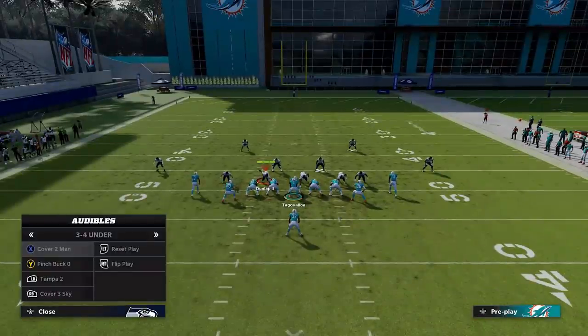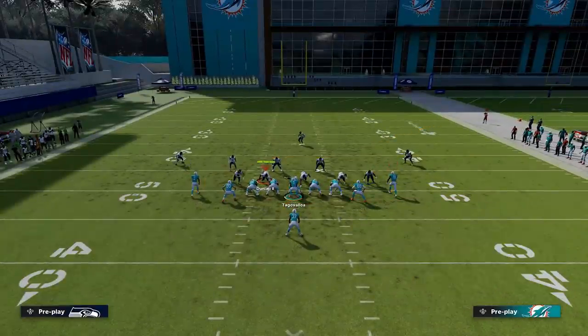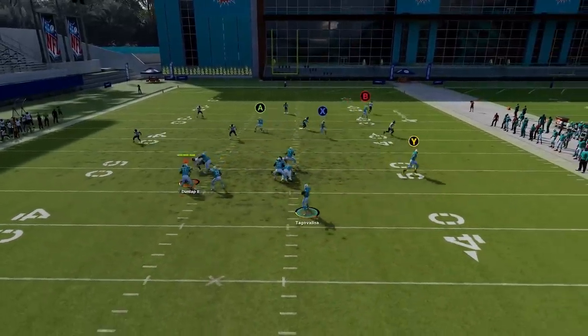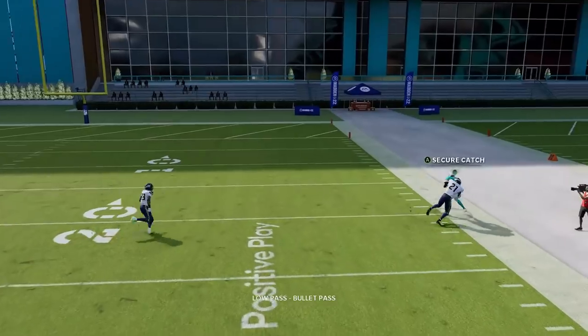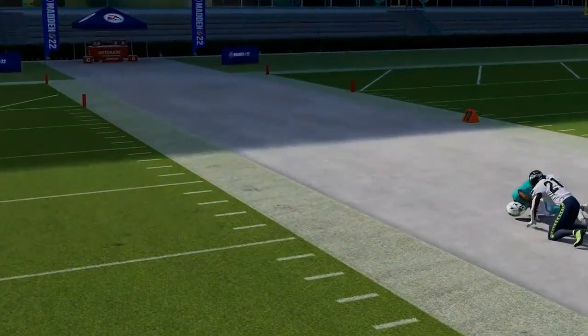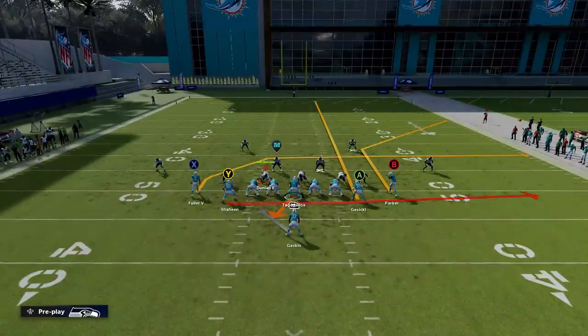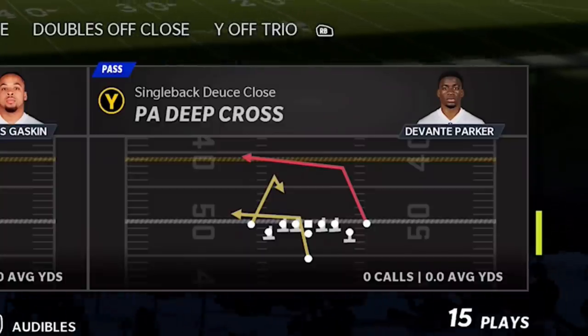It's also going to have success against things like cover three, because it's pretty much the same concept. You'll just have a little bit of a smaller window. You're probably going to want to throw it behind the receiver too by holding the left trigger or the L2 button just to have a low throw. But you can see how it's going to have plenty of separation, plenty of space.